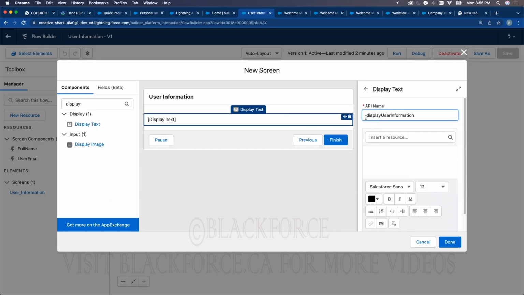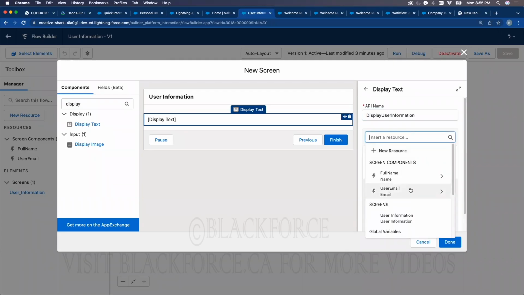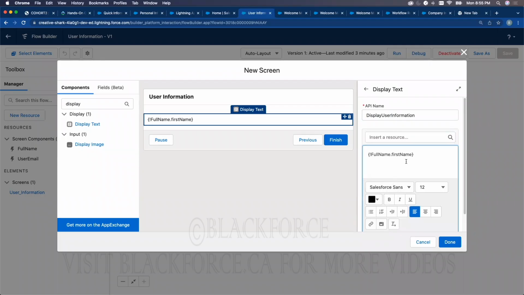Remember, I'm making sure that I don't have a space in my API name. If you have a space in your API name, it will fail. It will not save, sorry. So make sure that anytime you're writing an API name, you don't have a space there. In addition, make sure that you put the right name in your API name, because you might need it for other things, okay? So I'm looking for the full name. I will display the first name, okay?